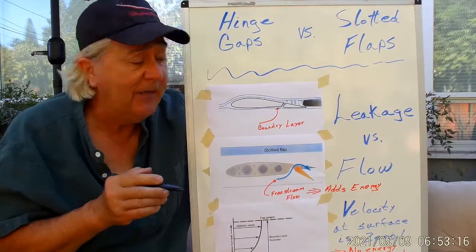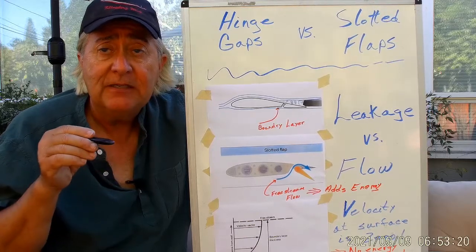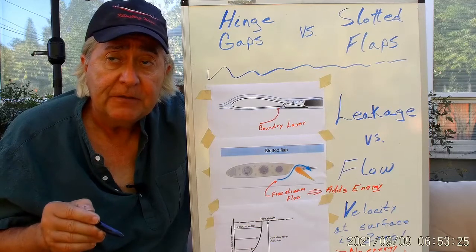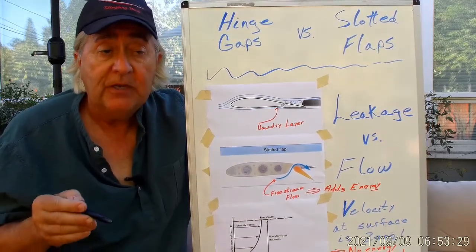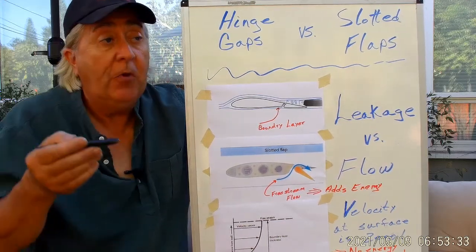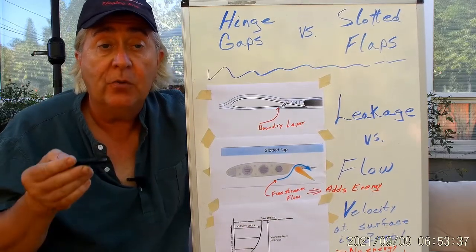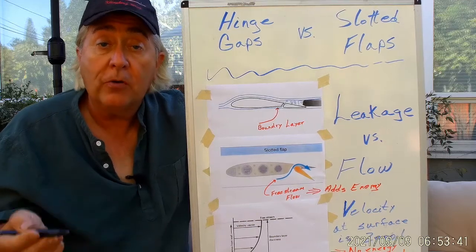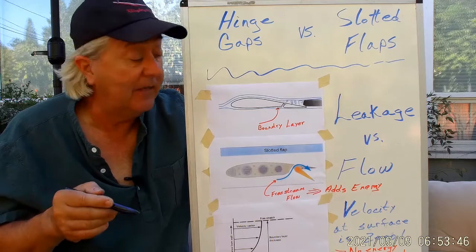The most basic thing here is that on a slotted flap, you're increasing the lift of the wing. Okay. If you increase the lift, you're doing work. Generating lift is work. In order to do work, you have to have energy to do that. The whole aircraft flying through the air is generating lift. And the work is being done either by the propeller pulling the aircraft forward or gravity as the aircraft descends. That is energy that's being put into the system to generate that lift.